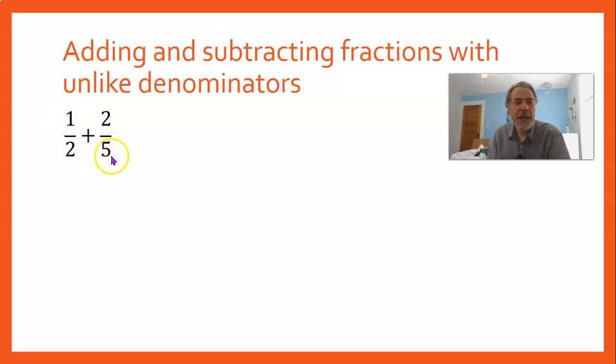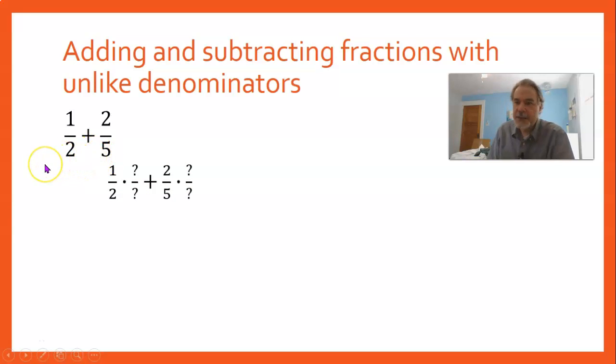They don't have the same denominator, so you have to get them so they have the same denominator. You have to change 1/2 into something else and change 2/5 into something else where the two something else's both have the same denominator. So we look for the lowest common denominator, that is the smallest or lowest number that is a multiple of both of these. Here that would be 10. We can take this 2 times 5 and turn it into 10. And we can take this 5 times 2 and turn it into 10.